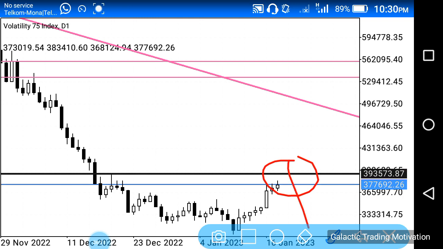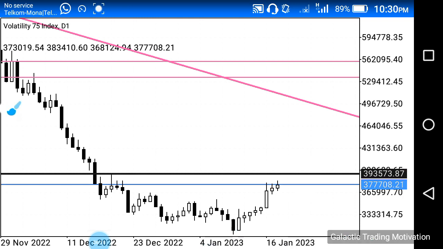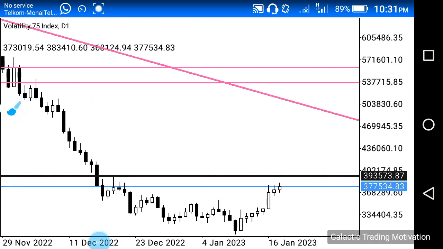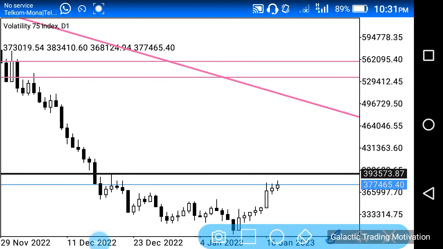So let's continue. What else do we see, guys? Just keep in mind that we have this inverted head and shoulders pattern at the bottom, and if we look, actually I would say that it started over here, right? This pattern, and it may end over here, and at this point is where we might potentially find a very nice selling opportunity, right?